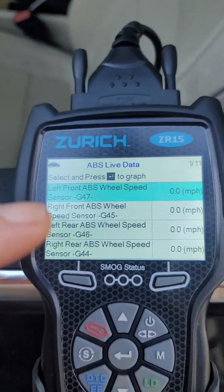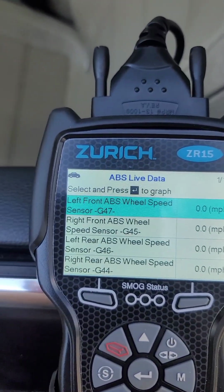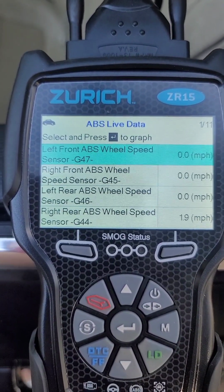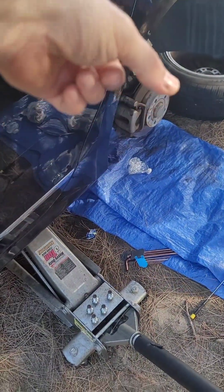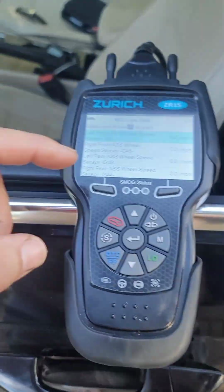Okay, so now what we did, we are turning the wheels to see if any one of these goes. So turn that one. We are turning the rear. Okay, right rear works. You see? So the problem is here. Try this one. Of course it works. You know you will get alarm for everything.